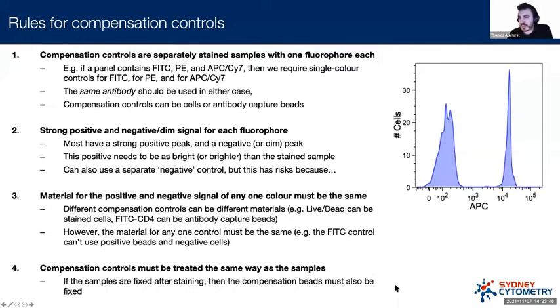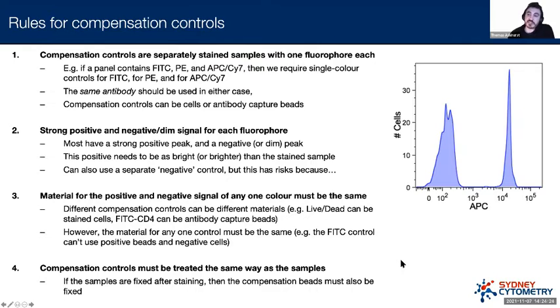And the fourth thing, and this is, I suspect, probably the most common thing which leads to compensation issues, is that the way you treat the single stain controls must be the same as the way you treat the samples. This, I think, is probably the big one. If you fix samples, which is very common, particularly for people working on human cells, instinctively you're like, well, if I'm using compensation beads, I don't need to fix them. There's no possibility of having pathogen in amongst compensation beads, whereas in my sample, if it's human blood, it is possible. And so instinctively, it's like, why would I fix my beads?